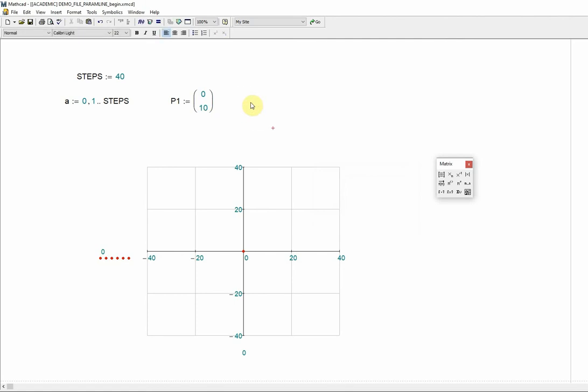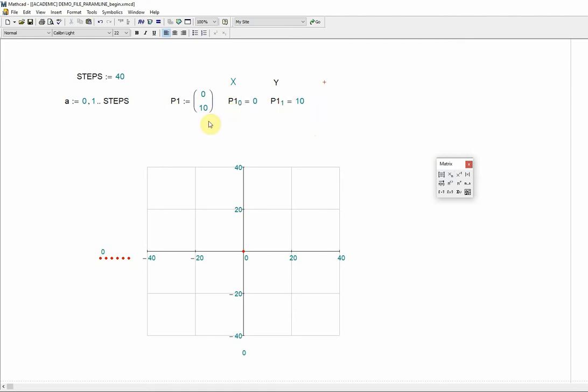And should you want to extract the X or the Y coordinate independently, you just type the variable name and then use a subscript right here, which is this toolbar right there, and then use 0, which is the first element in any sequence, to extract the x-axis. So we can just type X over here, and then you can type P1, and then this time use subscript 1 to extract the second component of the column vector, which of course is y. Okay? So this is how you declare a point, and this is how you obtain its individual coordinates.